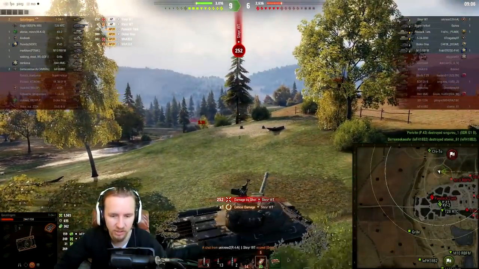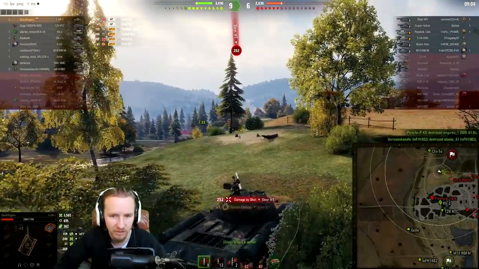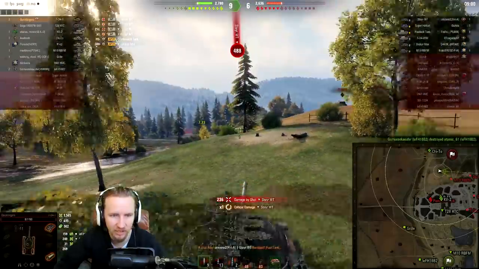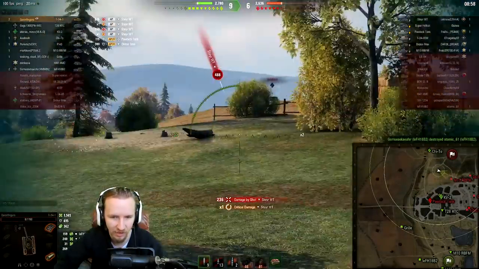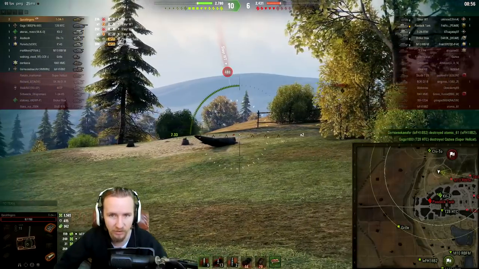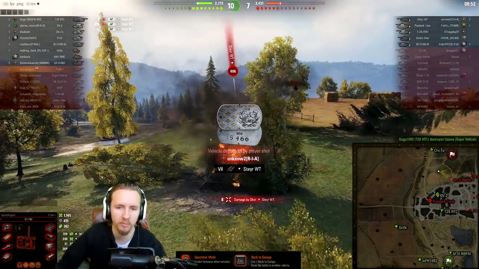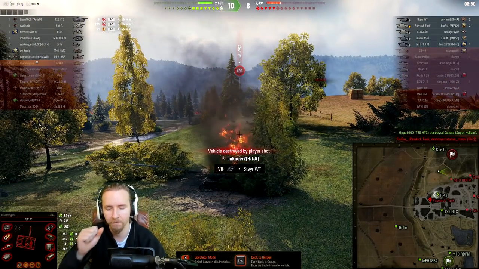Oh no, the Steyr hits me. Oh, I'm in such an awkward situation, boys and girls. This is not good. The Steyr hits me twice. You can obviously see my hull armor. Am I about to meet my maker? Yes, I am. Oh my lord, of course it's a premium tank destroyer that's sitting up at the back.